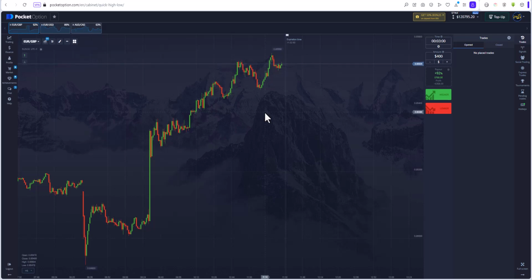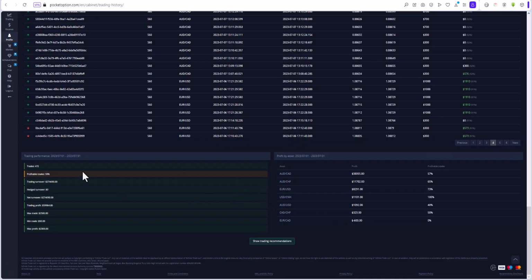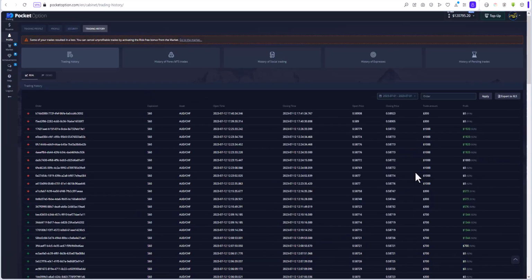Furthermore, today I also want to present you with a statistic from the previous month as well as the current. Looking at July, you can see there were a total of 472 trades with 59% resulting in profit and an overall gain of almost $60,000. I consider this to be an outstanding monthly outcome.